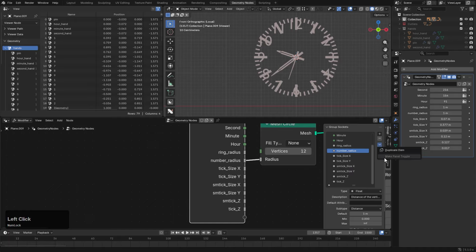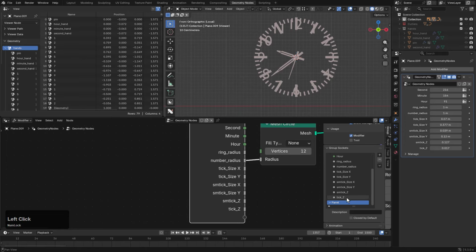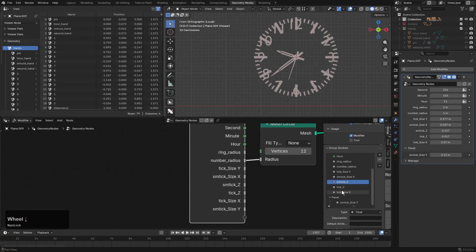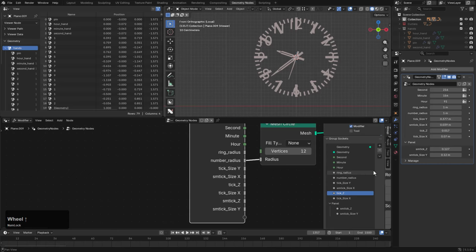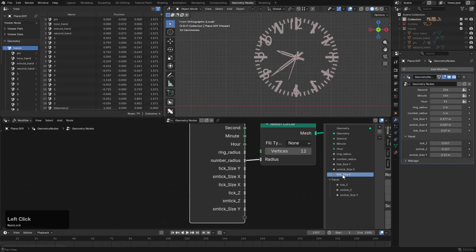Alright. Let's see. Okay, so I got the wide in there. Yeah, the repositioning is a bit weird.